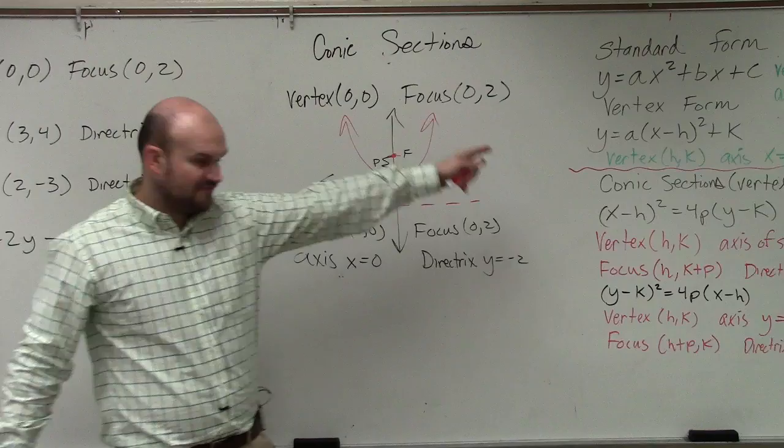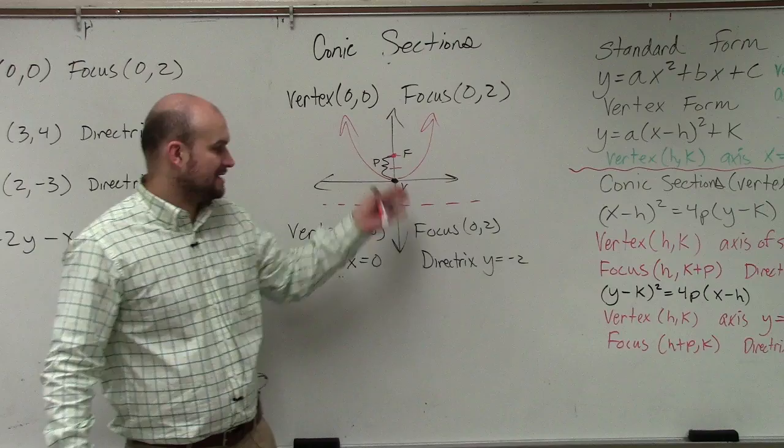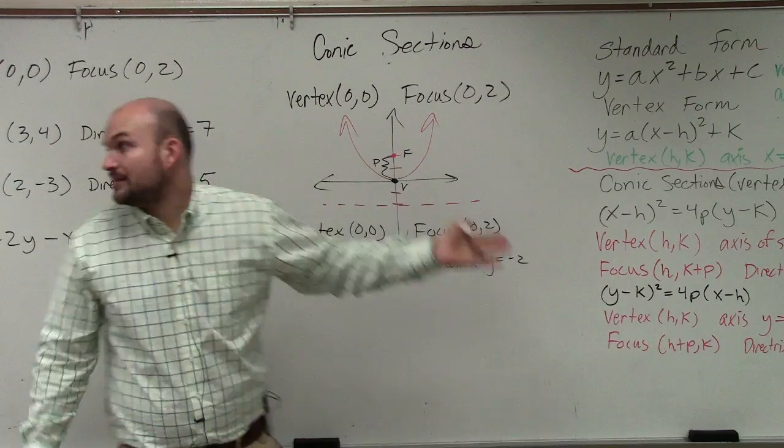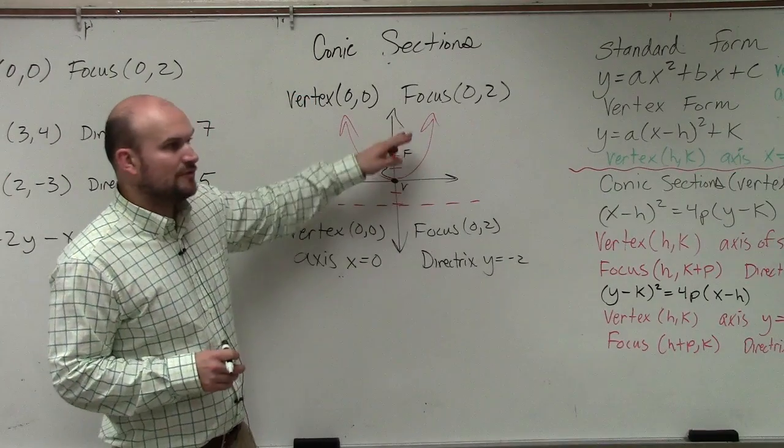And you guys can, again, follow. Just make sure that's all confirmed over there. Vertex is h comma k. So axis of symmetry would be x equals 0. And then, obviously, the last thing I think I asked you guys to do is does the graph open up or down? You guys see the graph opens up.